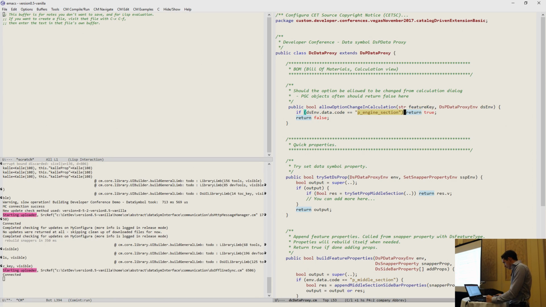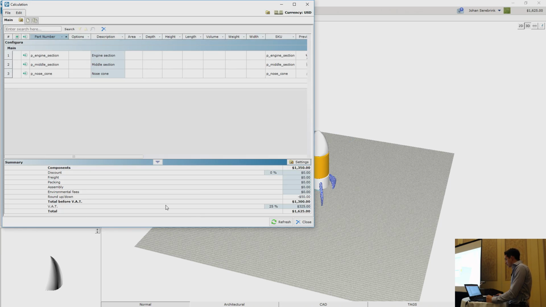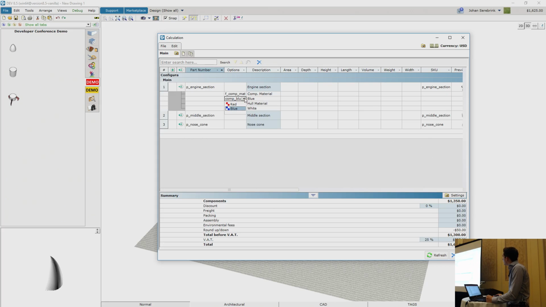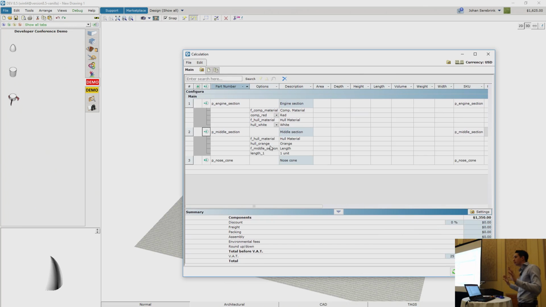And I'm going to pull up the calculation view so that we can look at how this works. So here we have our parts. The engine section should allow changes. And as you can see here, we can change it from blue to red, and now the part should be red. The other ones do not. So this is a typical Boolean example. So the snapper asks the DSP data, do we want to allow this change or not? It goes back and voila. That's it. So it can be pretty simple to work, and you have the interface. So you kind of have a guideline on what you can do and what you can't do.